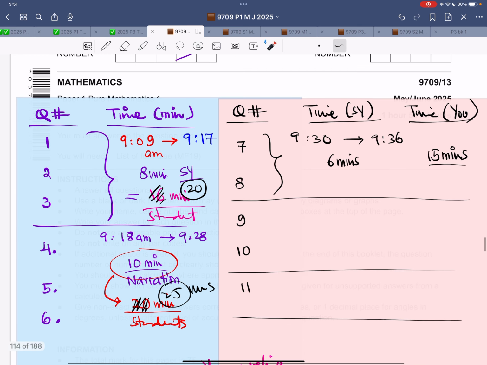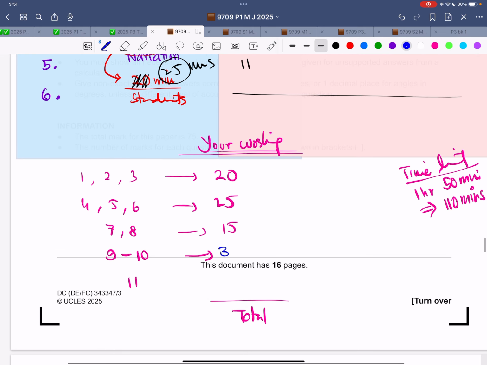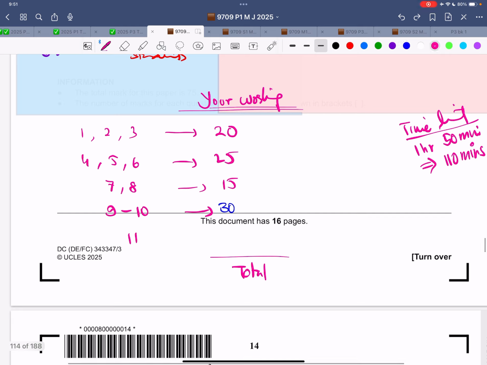And now the analysis, I think started at 9:37. So we started at 9:37 and this is 9:51. How many minutes is that? That is, I think, 14 minutes. Therefore, for normal people, let me write this thing as 30 minutes. So far, let's see how many minutes have you used. So 20 plus 25, that is 45. 45 plus 15, that's 1 hour. 1 hour, 30 minutes. Not bad. Still, we have 20 minutes left.